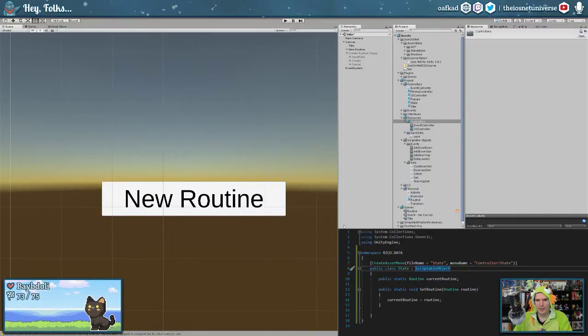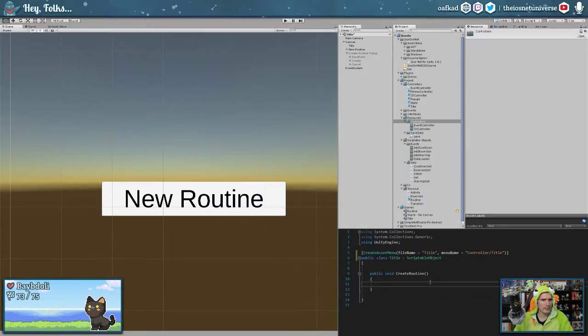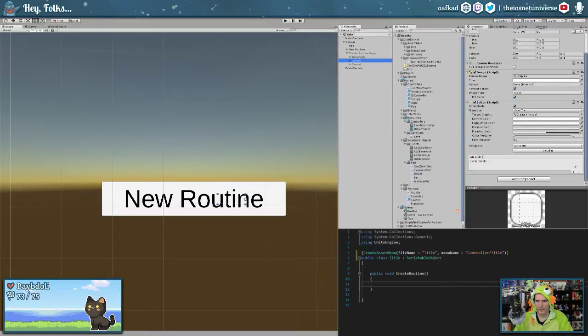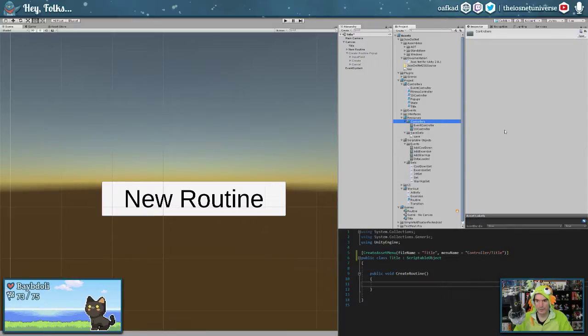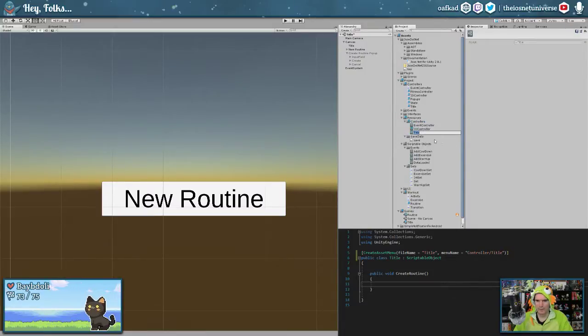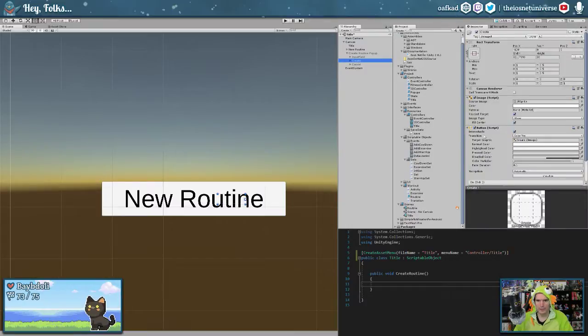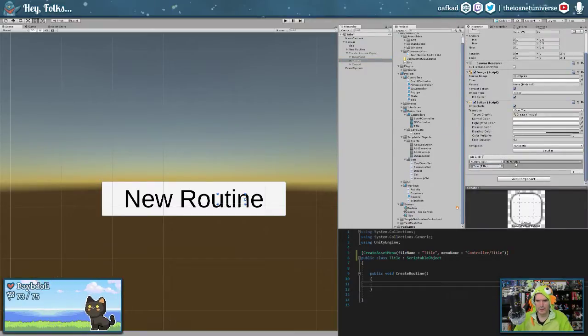So we need to make a static function in the title. Well, actually, we don't want a static function. We want a regular one because we're going to go into this create, do this, drag our, first we need to create it, drag our title controller into the create, and then create routine. And real quick, we'll do debug.log, or actually, we can already use it, io.control. Oh.